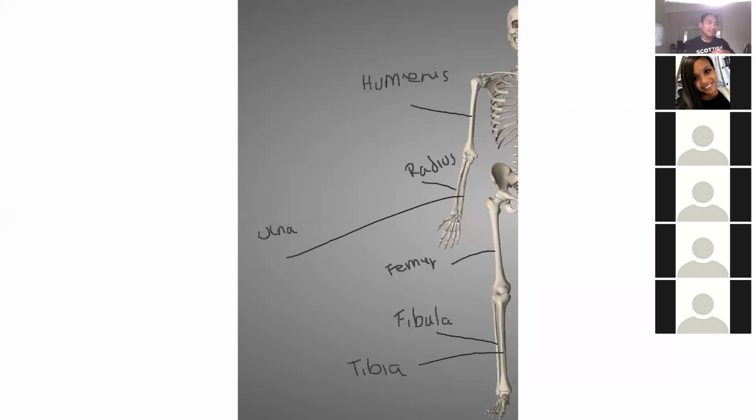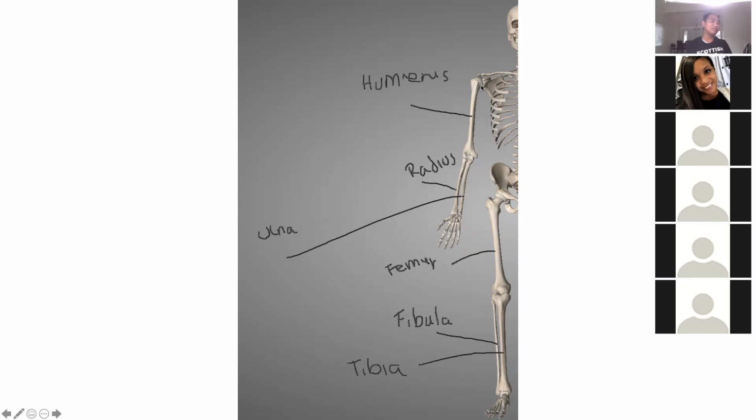So if the skeleton is not in an anatomical position, it needs to be mentioned, and it will be mentioned. If it is not mentioned, the skeleton is in anatomical position. It is we, you and me, who are standing in front of the skeleton or at the back of the skeleton. So don't forget that. Everything we see in anatomy is in anatomical position. So this is the right side.